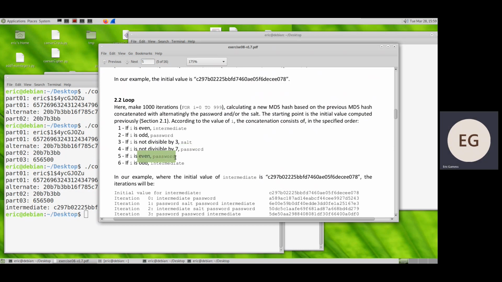If I is even, I'm going to concatenate password. And if I is odd, I'm going to concatenate intermediate. So let's see what will be the result for 0. So I is 0. 0 is even, yes or no?